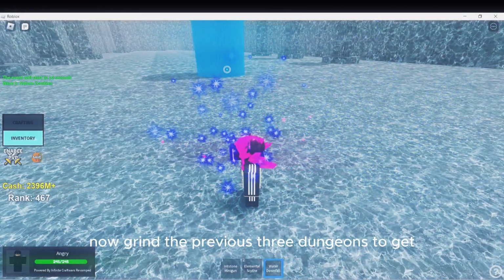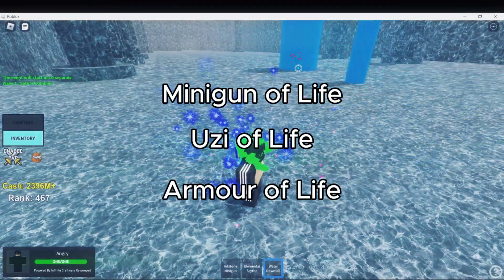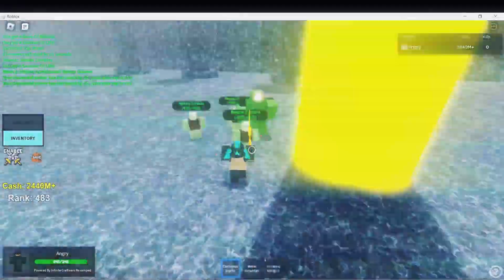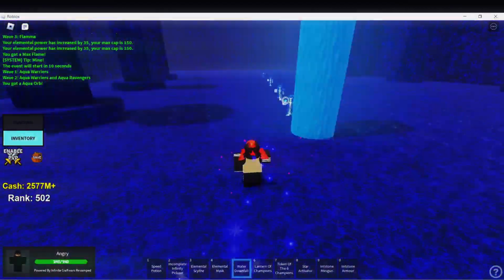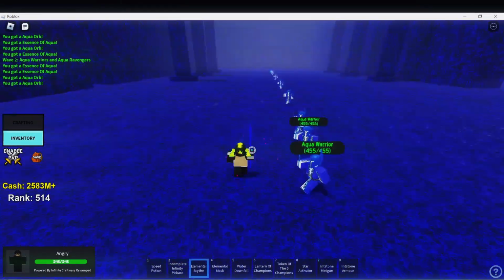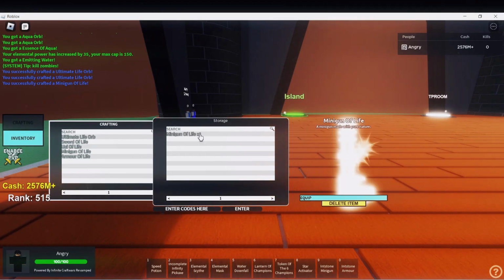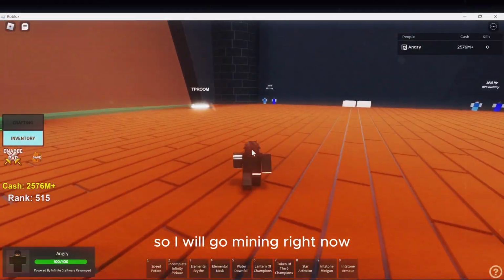Now grind the previous 3 dungeons to get at least 3 Orb of Life to craft Minigun of Life, Uzi of Life, and Armor of Life. Now craft Minigun of Life and Armor of Life. But what I did here was, I went to mine so I can craft Uzis, just so I can craft Uzi of Life, since I did not craft Uzi when I started the game. So I will go mining right now.